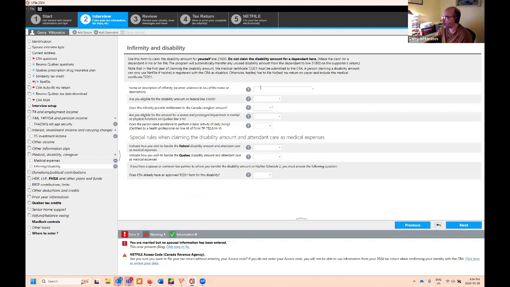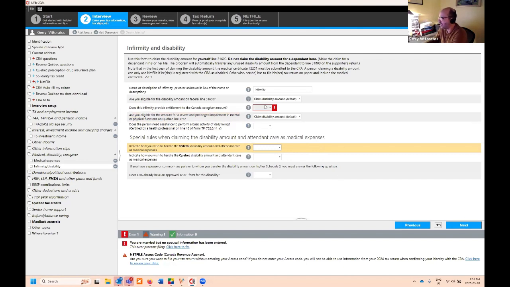for infirmity or disability. So you would enter a description of your infirmity, whatever it is, or disability. Okay, so you enter a description, and then if your disability has been recognized by the federal and provincial governments, then you would choose claim the disability amount. Okay, and you would do the same thing for Quebec. Usually they go hand in hand. Usually when the federal accepts, Quebec will usually accept as well. And then you claim disability amount and you've got your amount. All right, and you plug in all of your information right here.